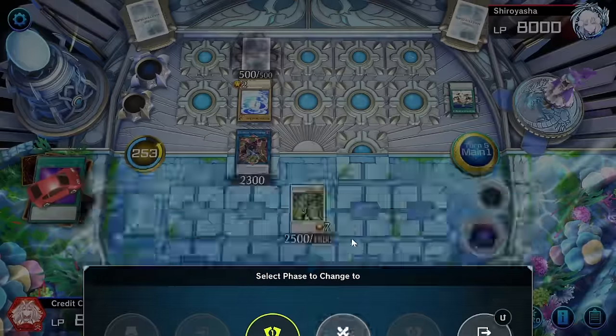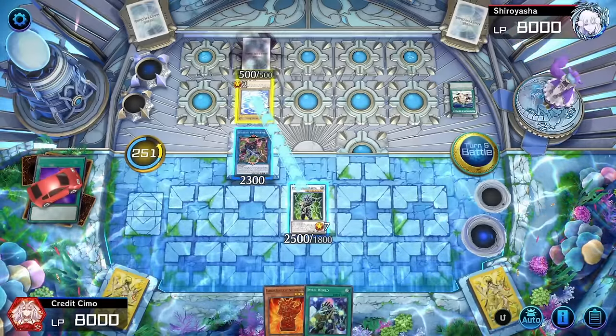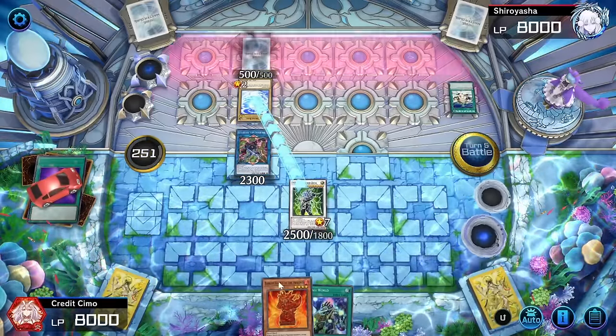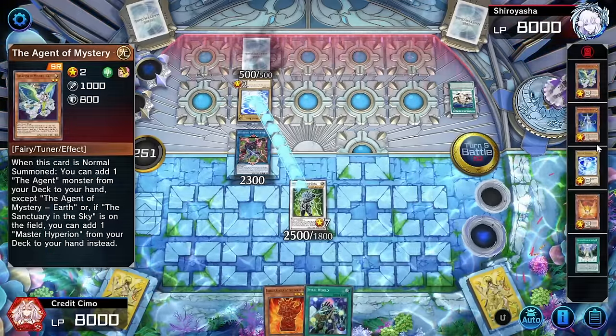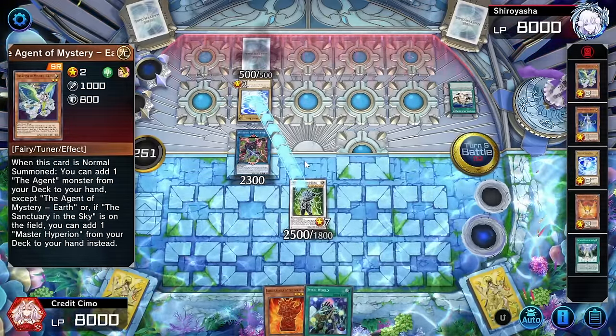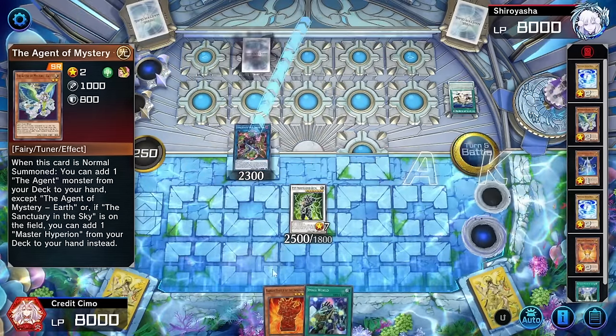So now I think we just go to Battle Phase. And we just attack. And what's crazy is, no matter what I searched, I could have just Small Worlded it into anything else anyway. Yeah, we just attack here and attack again. And they're not taking any damage. So that was actually dumb on my part.